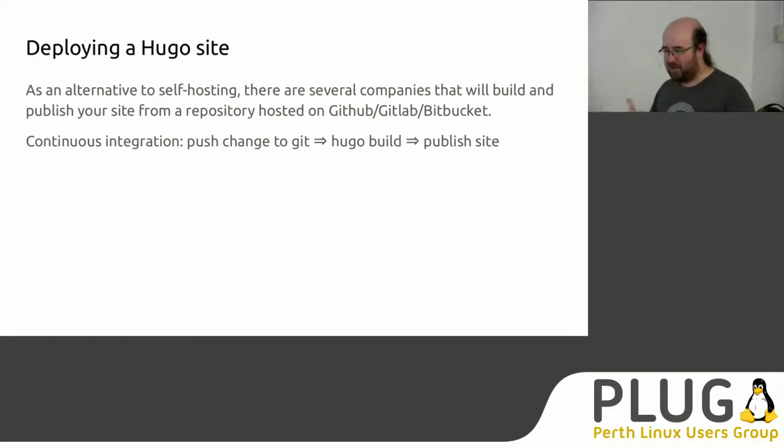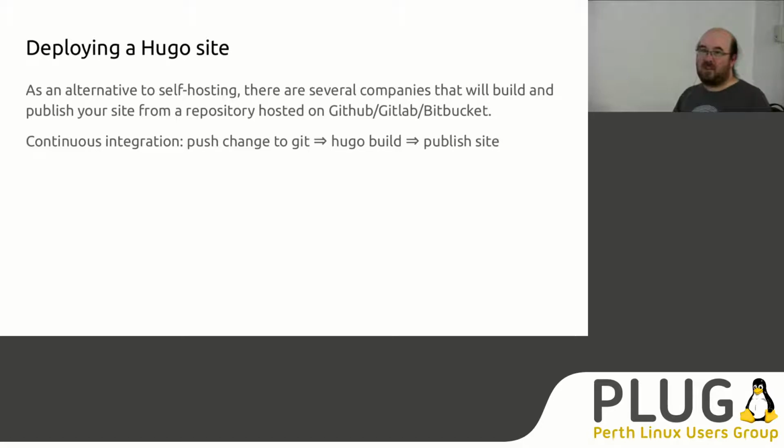Now, of course, the other part of this is you want to actually get your website up and available for people to look at. One of the nice things about Hugo, and it's also the same for some of these other static site generators, is that there are a number of companies providing services which will let you automatically publish your website from a Git repository, whether you're hosting it on GitHub, GitLab, Bitbucket, or whatever else. That means you're not tied into any particular Git hosting, but I've generally used GitHub, and have been pretty happy with that.